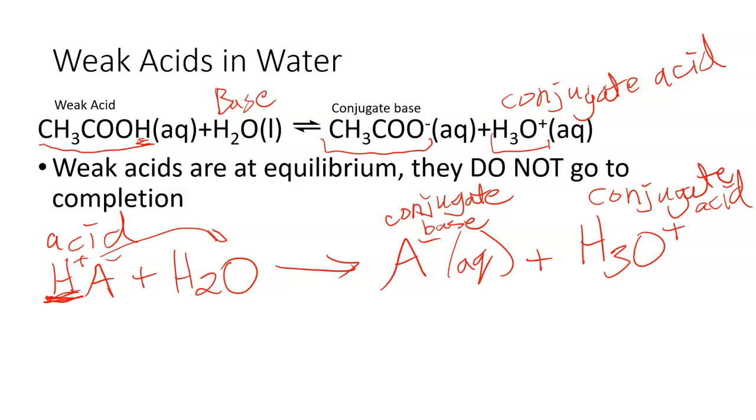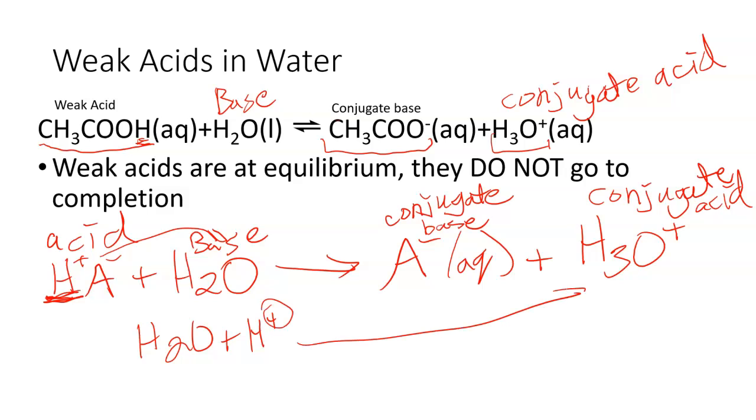So you're going to want to be able to figure out what the conjugate base or what the conjugate acid would be for any compound. Now if we look at the base here, so water here is acting as a base, and we can tell that because it's gaining a hydrogen ion. So we're adding the hydrogen ion to it. So we're going to take our H2O and we're going to add an H plus to it. So there's now 3 hydrogens and a total positive charge. Okay.